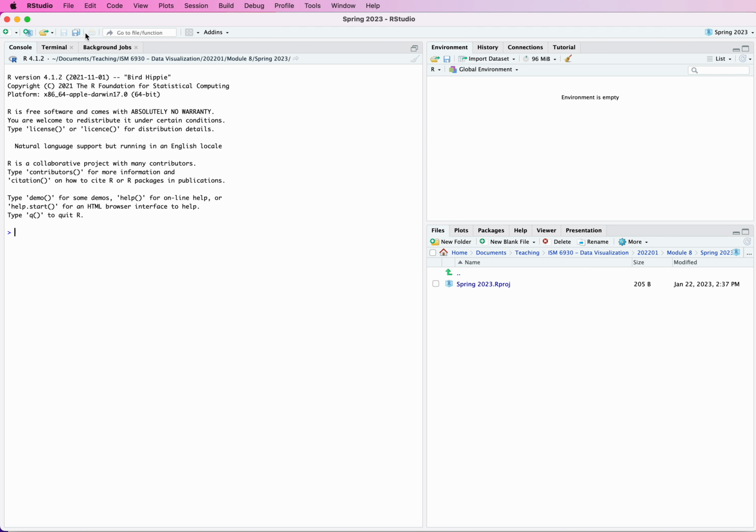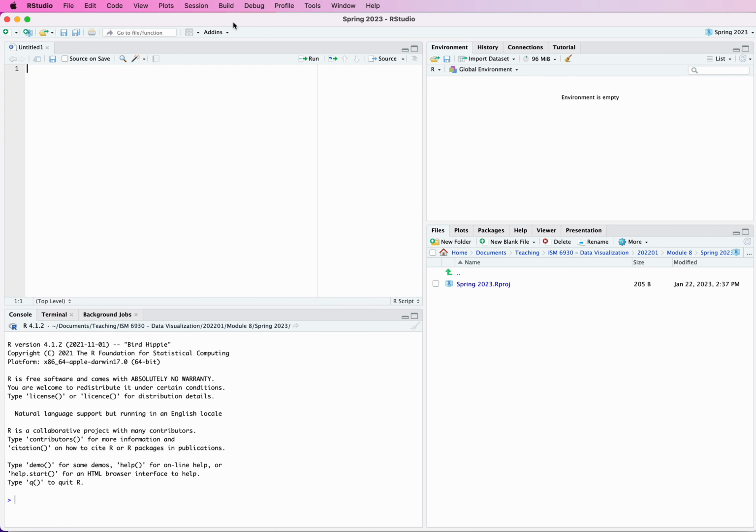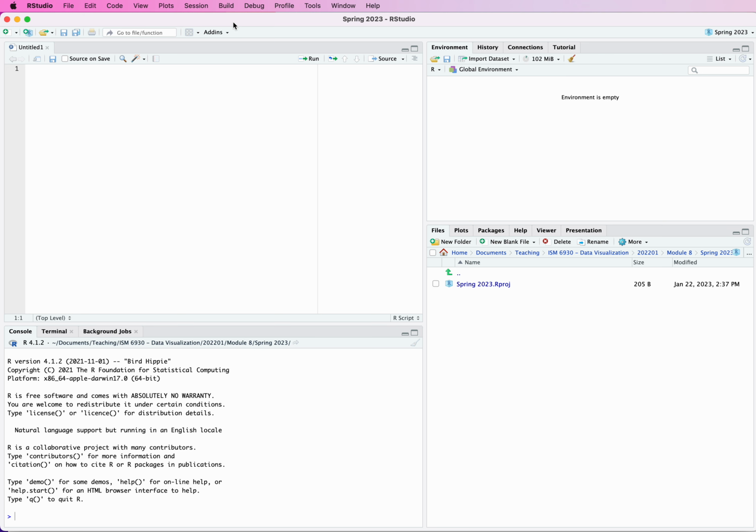And now what we can do is we can create new files in a number of different ways. We can do it as an R script, an R notebook, an R markdown, quarto document. So there's a whole bunch of different options. I usually do it as an R script. And when you select R script, you will see a change in the interface now.